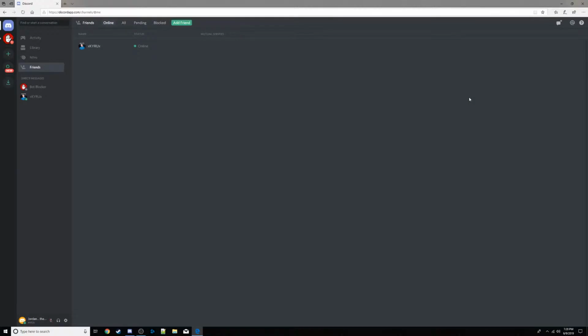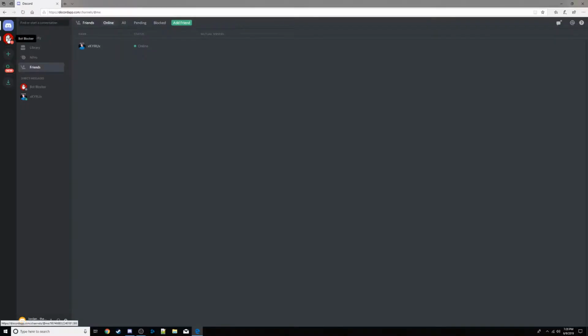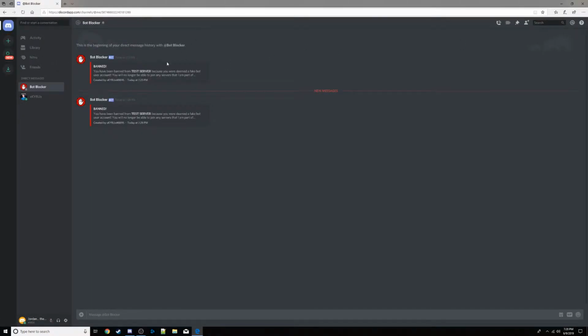I had to transfer ownership to my other account because this process would not have worked if I stayed the server owner. Not only would it not have banned me, it would not have been able to deem me as a bot account, because you can't deem a bot or the server owner as a bot account. I am not going to change that, because if I did that, that wouldn't be fair. So I had to redo this. That's why there's two messages here, as you can see.